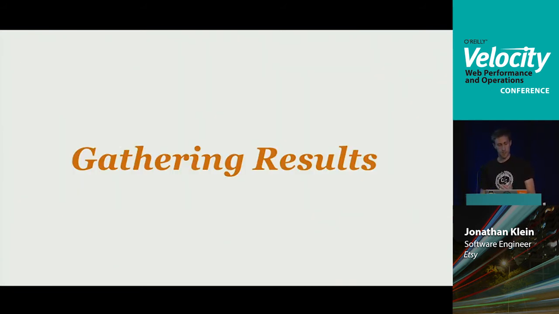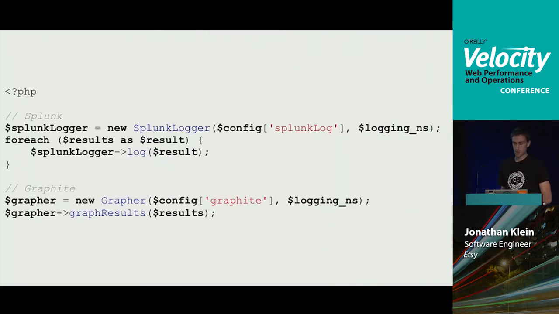As I mentioned, we do this with Splunk and Graphite, but it's very, very easy to add any consumer of this data that you want. This is really all the code that exists to gather the results. There's a Splunk logger that loops over the results and logs them to Splunk. We have a Graphite logger, and you can graph those through Graphite. These are the things that exist today in the open source project.